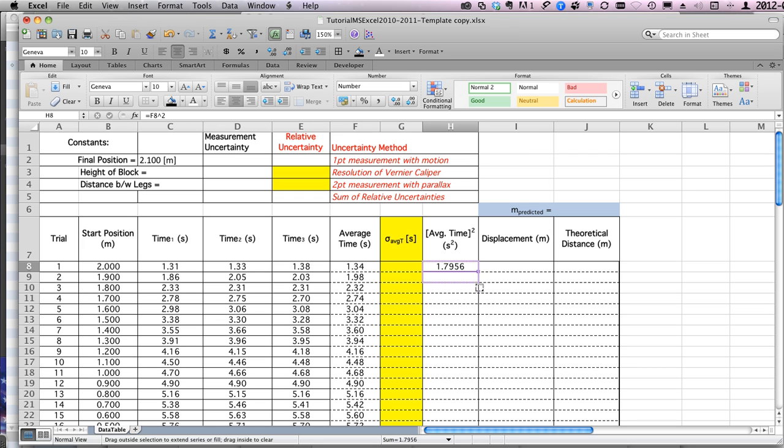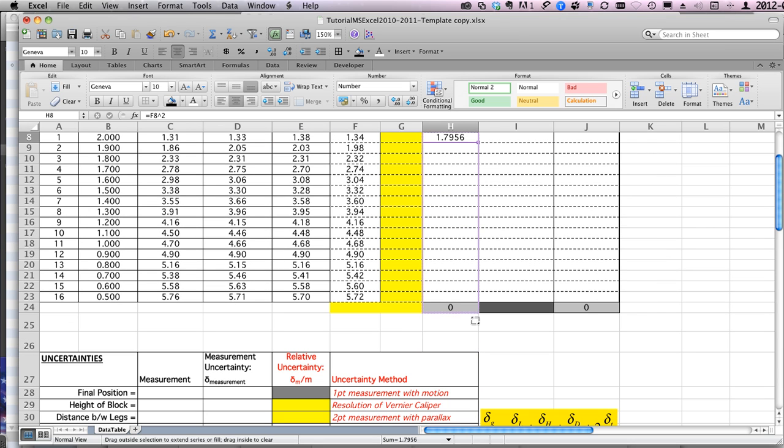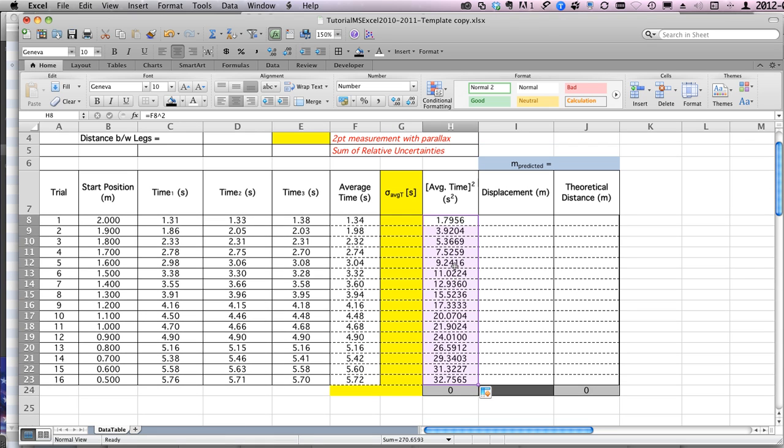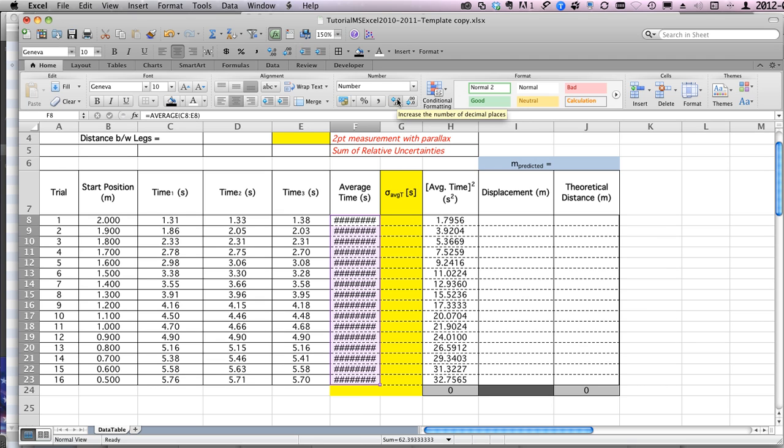And now I'm going to fill down by dragging from the bottom right. Now I've populated all the time squareds. And by the way, I may have fixed this beforehand, so you might have a bunch of pound signs. I've seen this happen to students occasionally, where they do their average function and then they get a bunch of number signs. Those number signs mean the value's too large with significant figures to fit within the display. So you just want to highlight all those values and decrease the decimal place until it's appropriate.